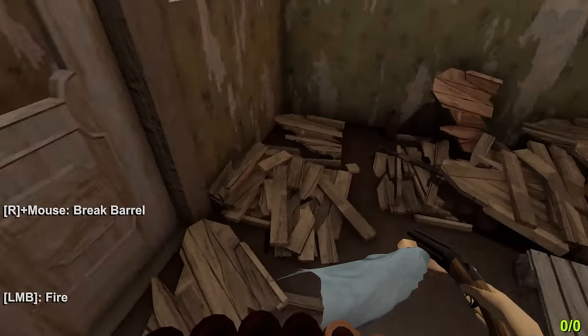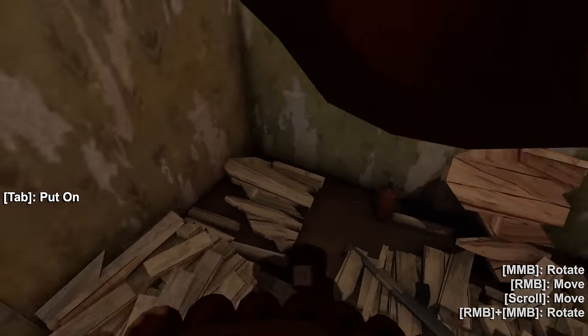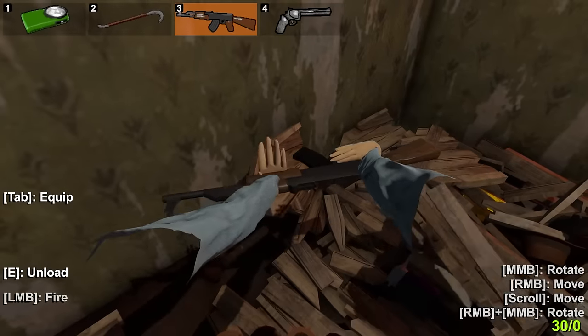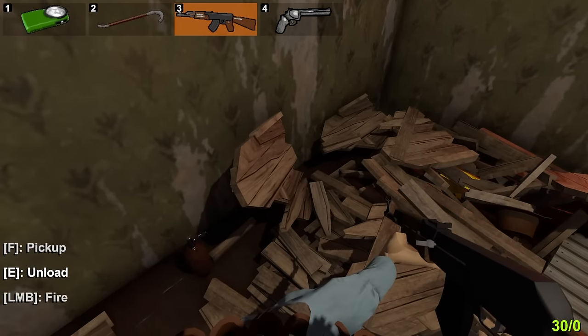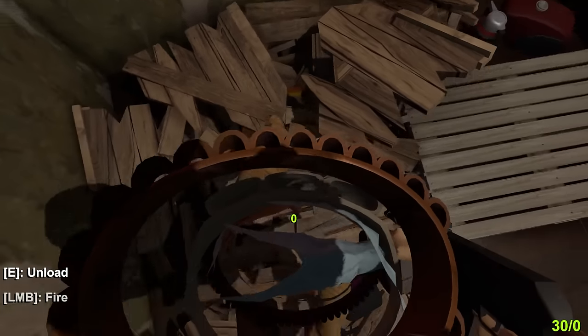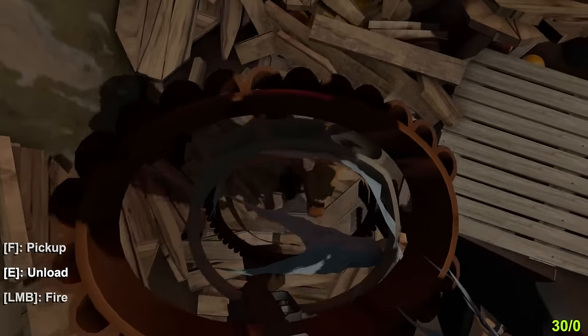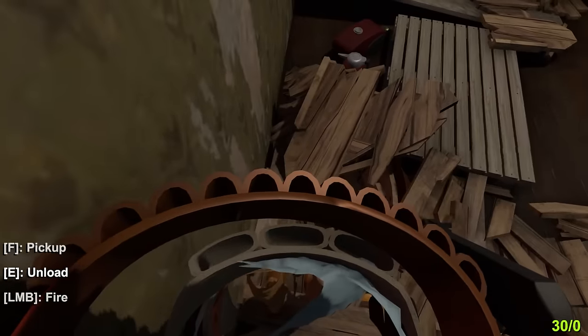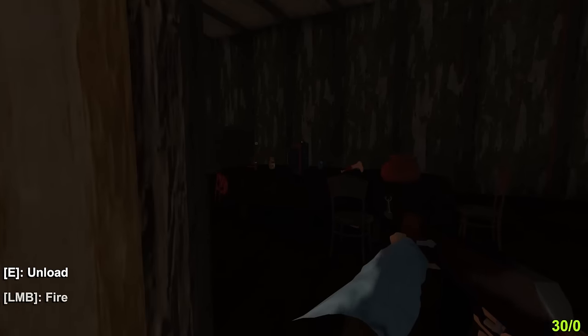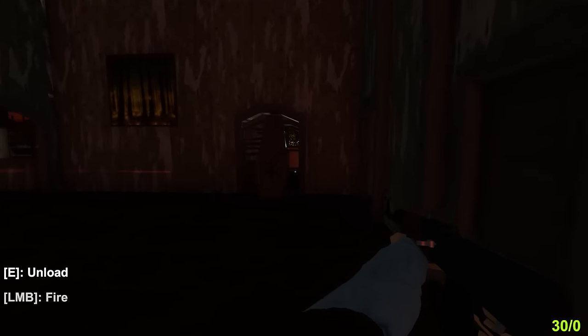We do have enough to take out a mutant. I'm gonna leave the shotgun in the hallway here — we'll come back for it. Did I just take my hat off? I forgot I was wearing a hat. We got a little bit here. I don't see any more ammo. We need a mod for a flashlight attachment for the weapons — like that would be cool, or maybe a two-hand mod where we can hold two things at once.